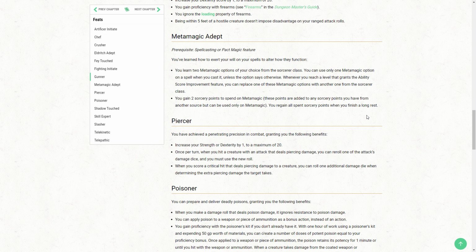Now this is one way that they're trying to emphasize that the Sorcerer is still better at metamagic, even though they're opening up the option of grabbing it from another source. As part of this feat, you're going to grab also 2 sorcery points to spend on metamagic. They specify that if you already have sorcery points, then they are added to the pool, although they make the, in my opinion, unnecessary distinction of saying that they have to be used on metamagic. The sorcery points you get from this pool come back on a long rest.